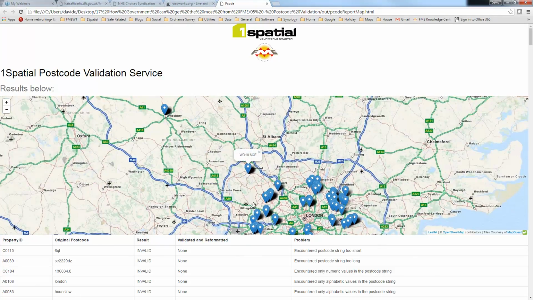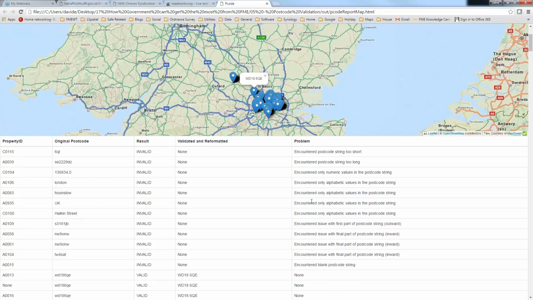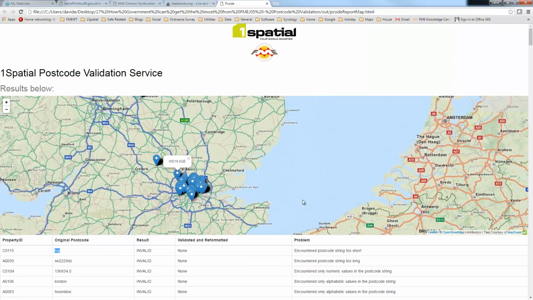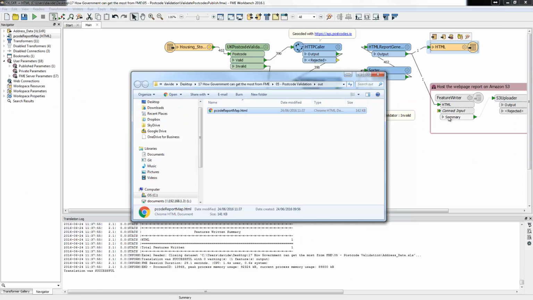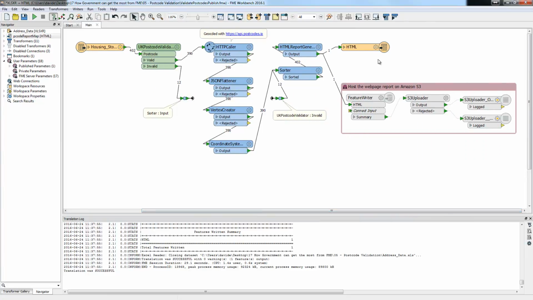So I write it out. There is an HTML writer that's new in FME. If I go and open that report up, and there we go. So we've got the ability now to put a pin on the map, to geocode the content, and there's the good postcodes, and then down at the bottom here are the ones that have failed for some reason.